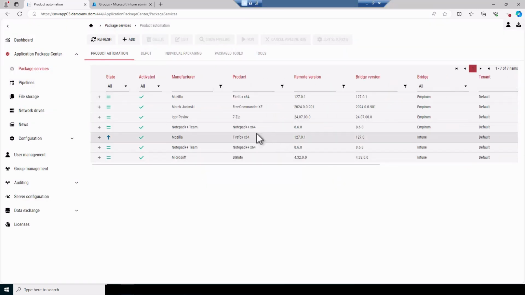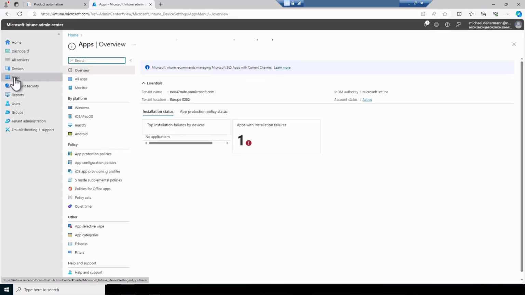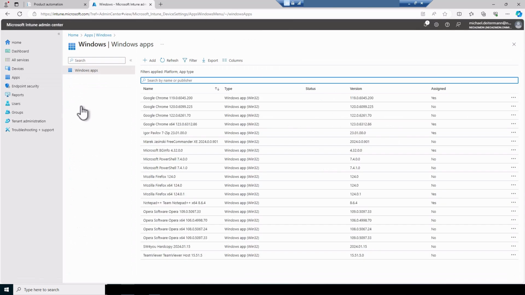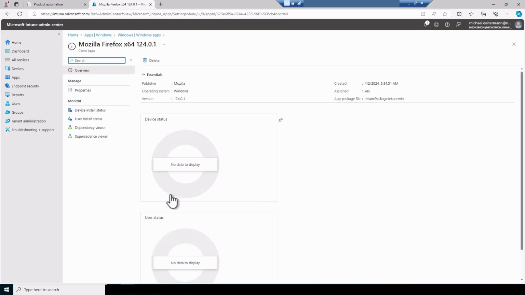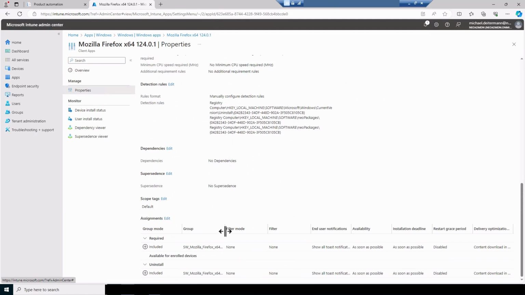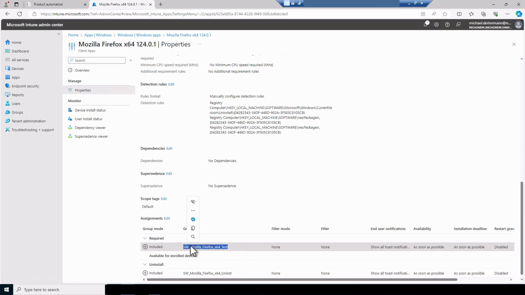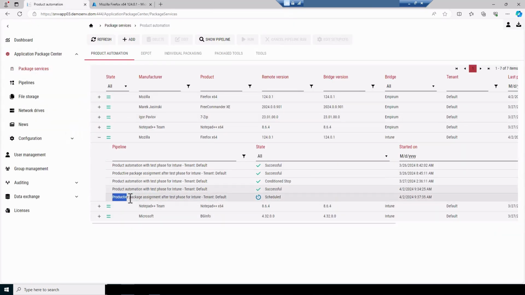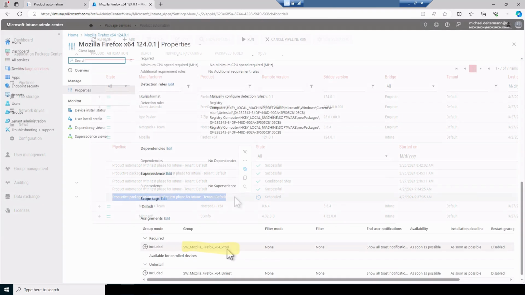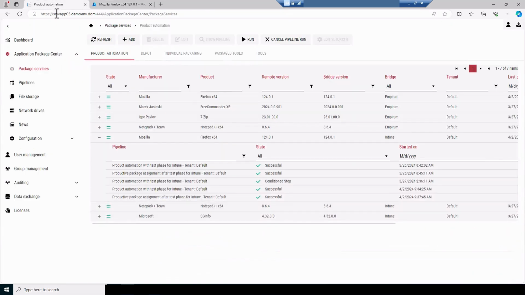Now that the test run has been executed automatically, the configuration can be viewed once in Intune. The system switches back to the Apps, Windows Apps area, and if you check here, the current Firefox version is automatically assigned to the uninstall group and to the test computers on which the test is now being carried out. After a defined test period, a productive assignment will now be made. In other words, the productive group is assigned in Intune. After the productive assignment has been carried out, you will see in Intune that it is no longer the test, but the productive group that is assigned. Here, too, the complete rollout of standard software products can be fully automated.